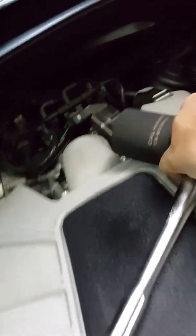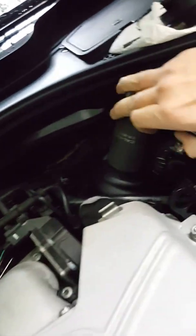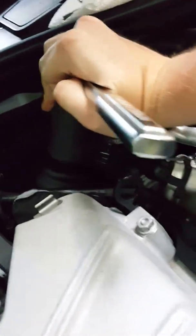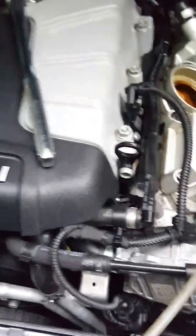Finish tightening that with this. Now I don't have a torque spec on this, but it doesn't have to be very tight. There we go, that's good enough. So oil filter's changed. Most of the oil is out of the engine already.